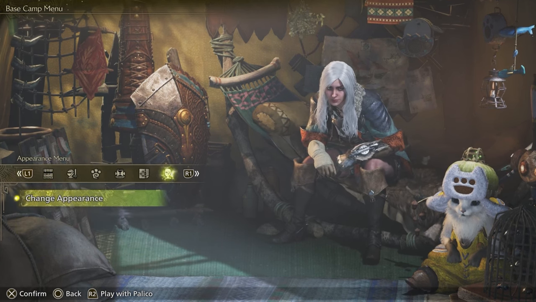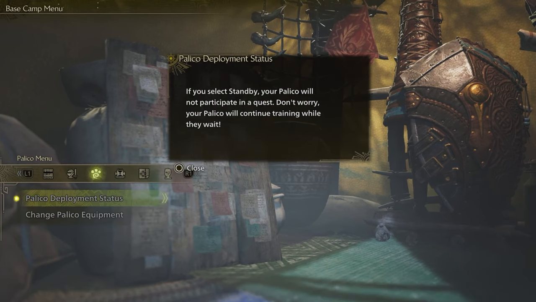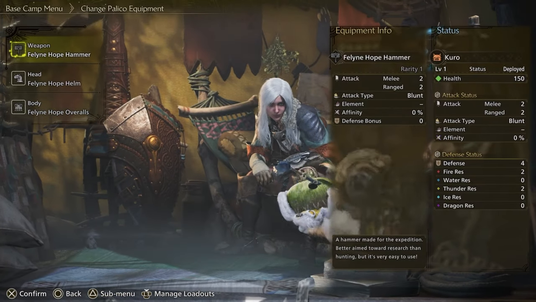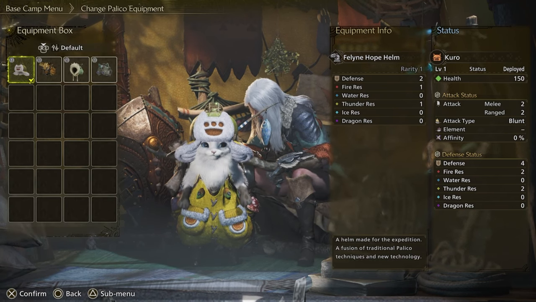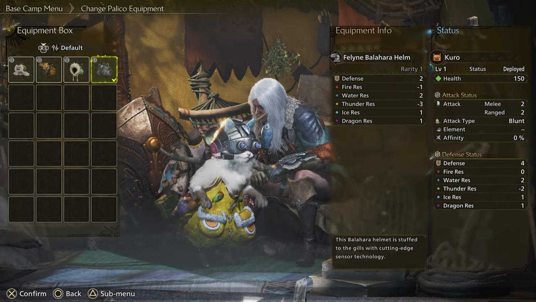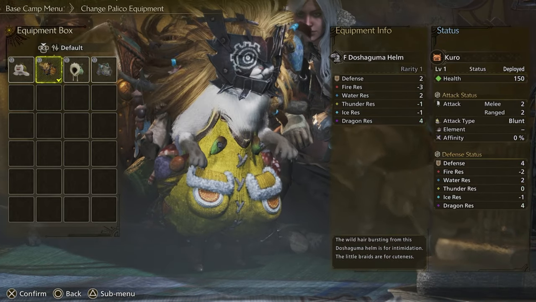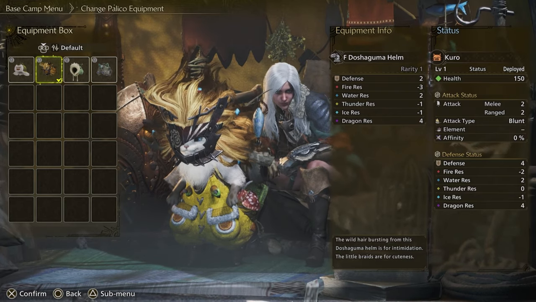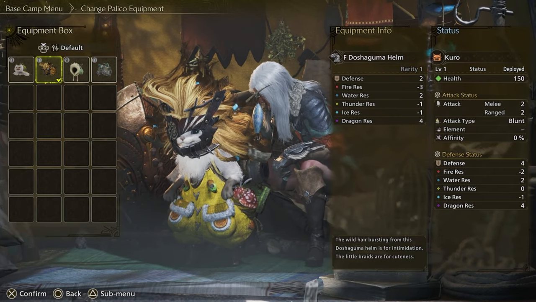All right, so. What now? Okay, grilled meal so we can eat. If you select standby, your palico will not participate in the quest. Don't worry, your palico will continue training while they wait. Okay. Is there any chance... Yeah, I was going to say, guys, I want to change his appearance a little bit. What the hell, guys? That's funny. Okay, what about this? Whoa, what is this again? The wild hair bursting from this. Oh, Doshaguma. Okay, fine. We'll keep that. It's fine.